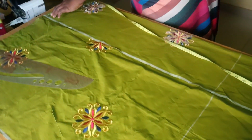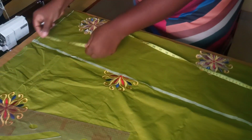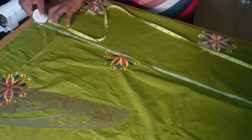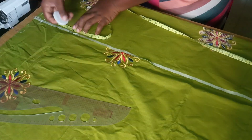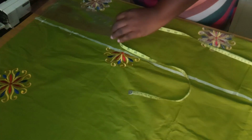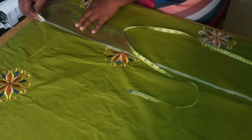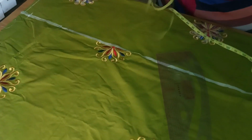Okay, so back to the top of the gown, you're just going to mark your shoulder length at that point. This is the center front, and the center front is going to carry the shoulder and the neckline. So then from there, I'm going to come down by 1 inch, which is our shoulder slope, and from that shoulder slope, I'm going to mark half of my armhole length. That is 5 inches. And I'm just going to connect that line, as you can see. So please take note, you mark 1 inch below your shoulder line, which is your shoulder slope.